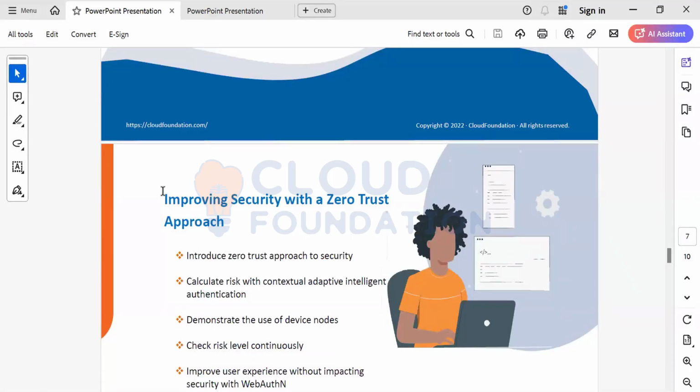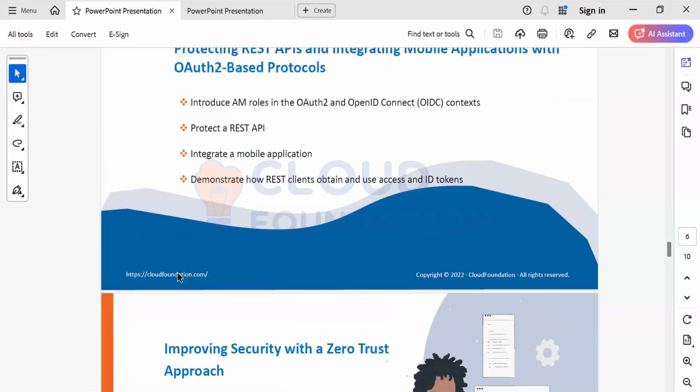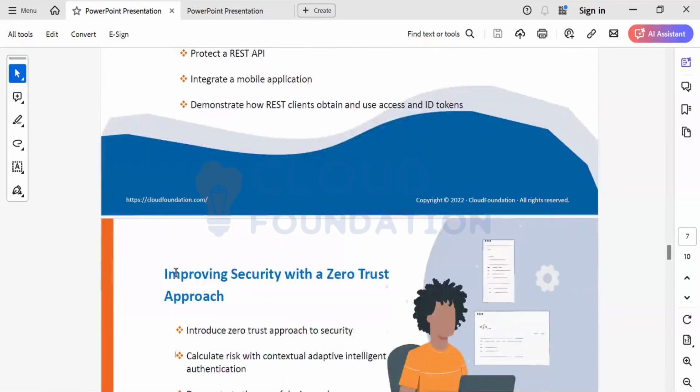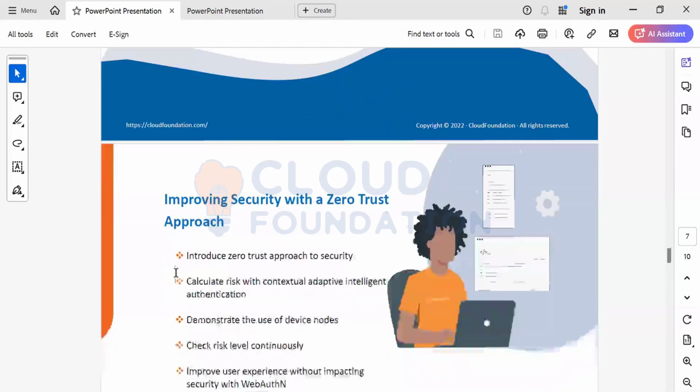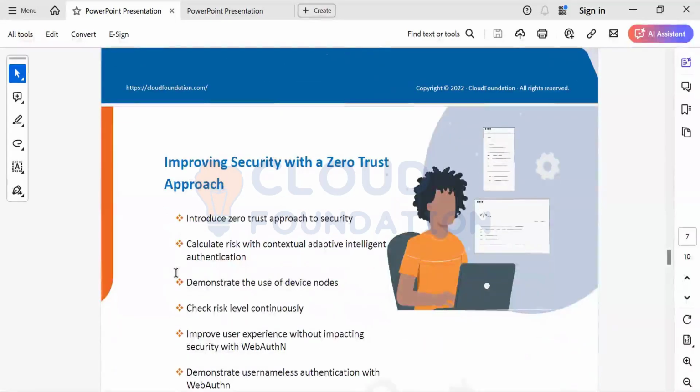And then we have in the syllabus improving security with a zero trust approach. This is nice, I like this approach. What is that one, Pranay? Zero trust, I have recently seen it. Zero trust is basically when there's any machine, where you don't want to trust anything. So how will you implement that? If you say to the machine, I don't trust anyone, whoever it is, I need to have a zero trust policy there. It includes username, password, and more. Sorry, what is zero trust? I don't know what that is.